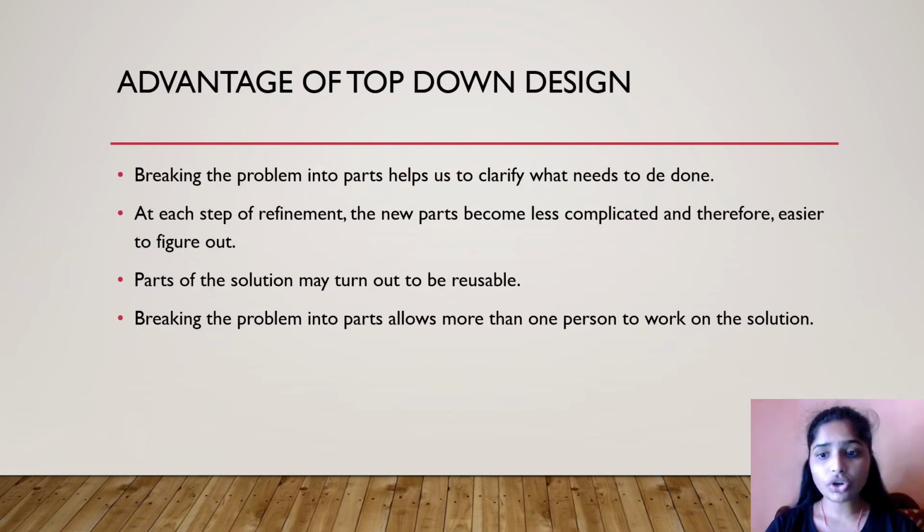Then the advantages of top-down design. The first advantage is that breaking the problem into parts helps us clarify what needs to be done first and what last, and we can decide the order by breaking the problem into parts. The second is that at each step of refinement, the new parts become less complicated and therefore easier to figure out. With the help of breaking down, we will find the easier parts and the difficult ones.